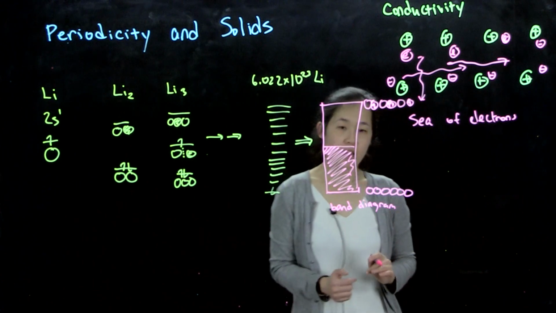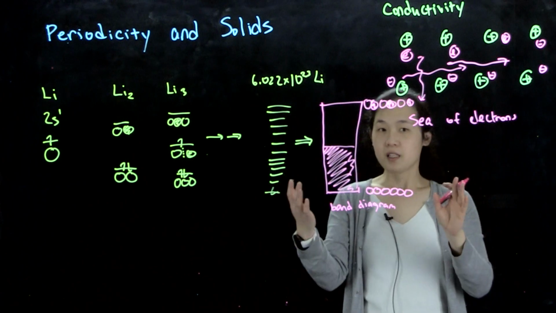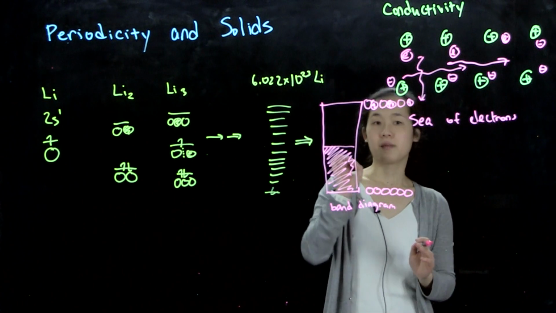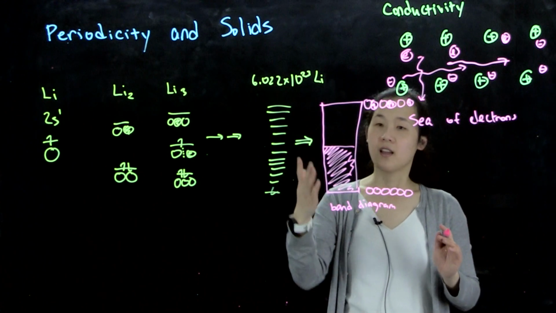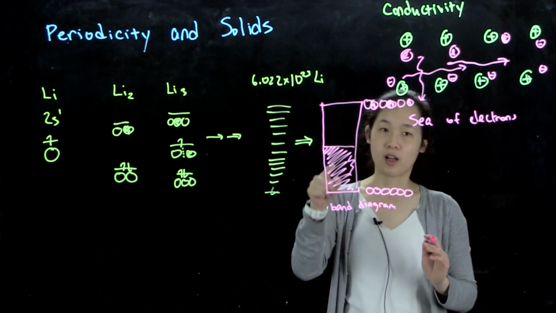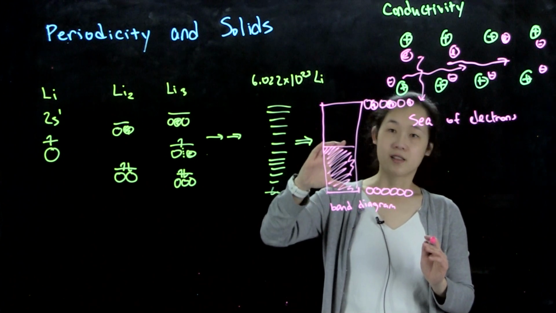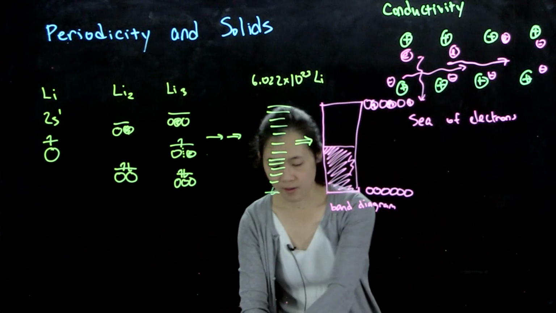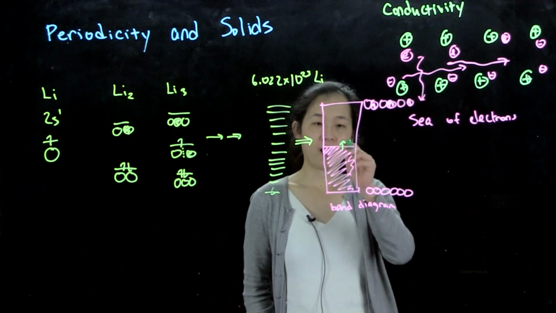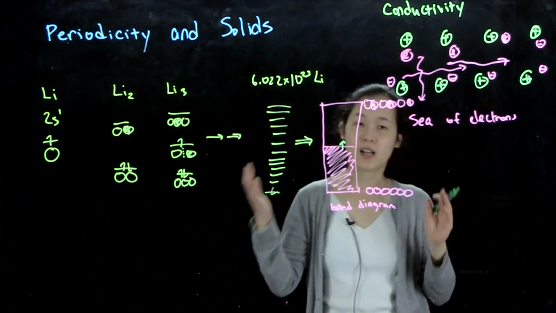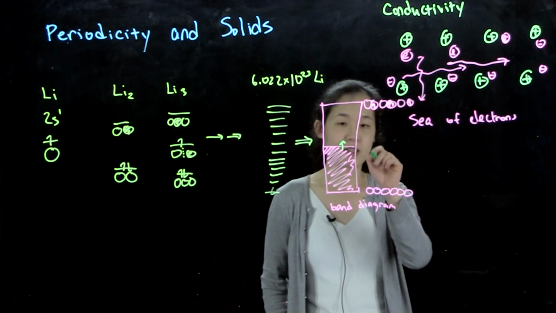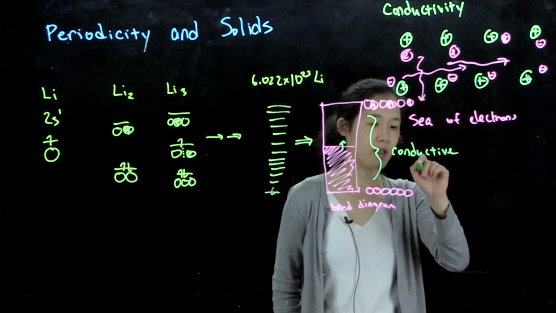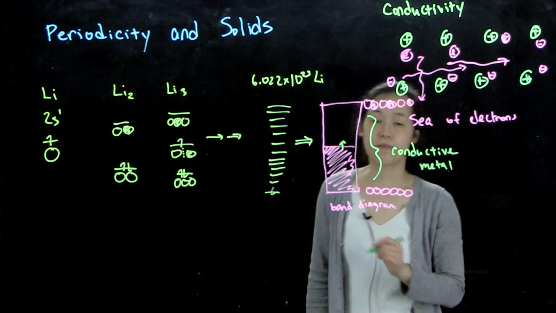And this is the representation of the electronic structure of lithium metal. The reason lithium metal is a metal is because this band is half filled. So these electrons are not stuck. They can easily go into empty, delocalized orbitals. You could easily excite to these empty orbitals and then delocalize, and as a result, they can move around very readily. So this is a conductive metal. Okay, so this is lithium metal.